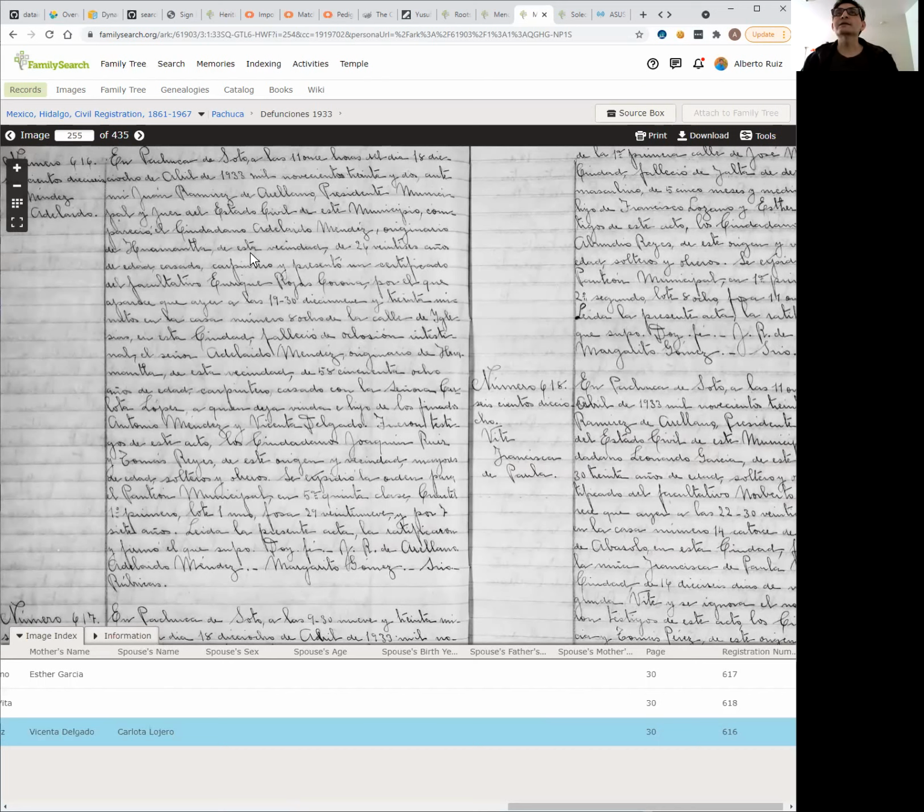Adelaido Mendez from Huamantla, 26 years old. And this is a civil record, so it talks about a person who was writing this record.